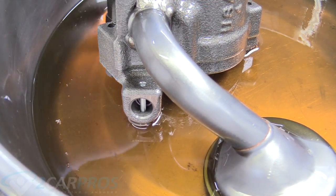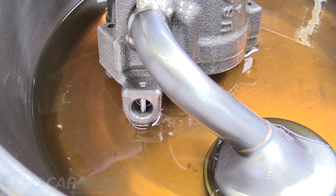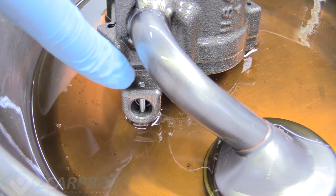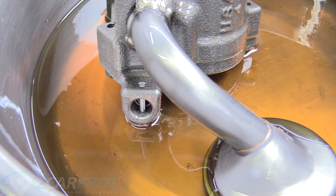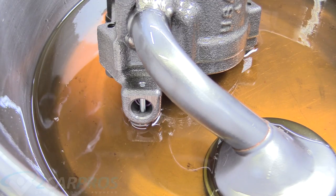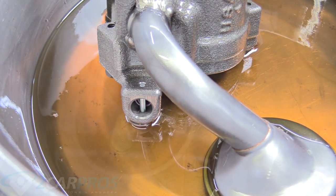I want to explain how come this is not hydro-locked, because it's a mechanical pump and you're basically dealing with hydraulic pressure. It's because of this governor spring — if too much pressure is built up in the pump, it'll actually bleed right back out into the pan. A problem arises when the spring breaks and excess pressure that would be going into your engine just goes into the pan and you don't have enough oil pressure, which can ruin your engine. So it's important that this spring is functioning.